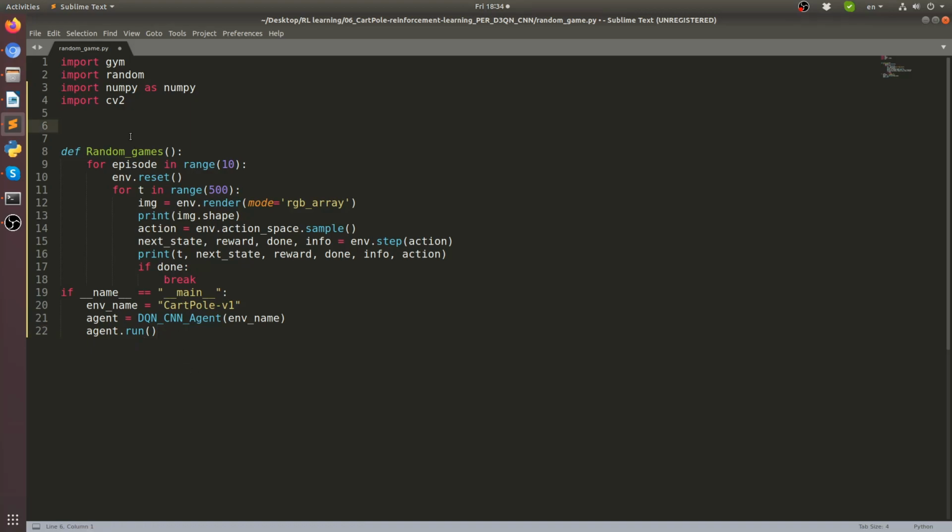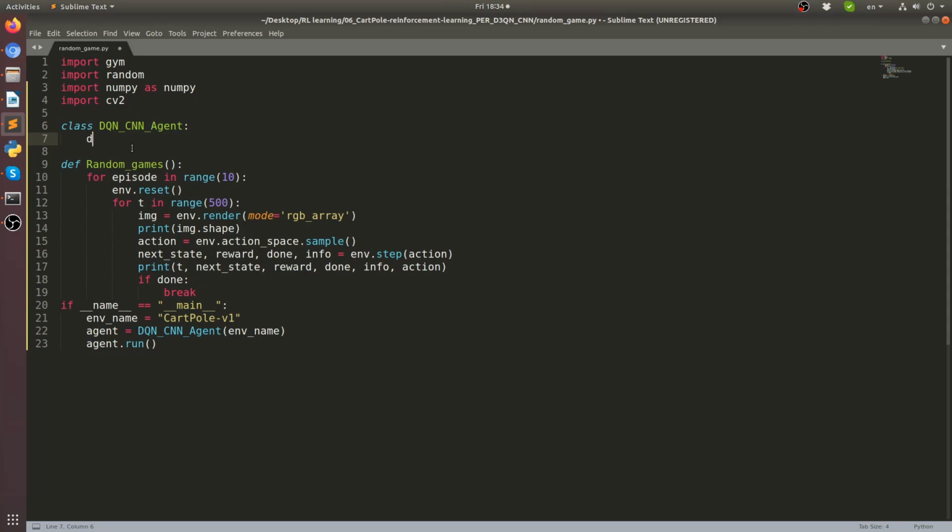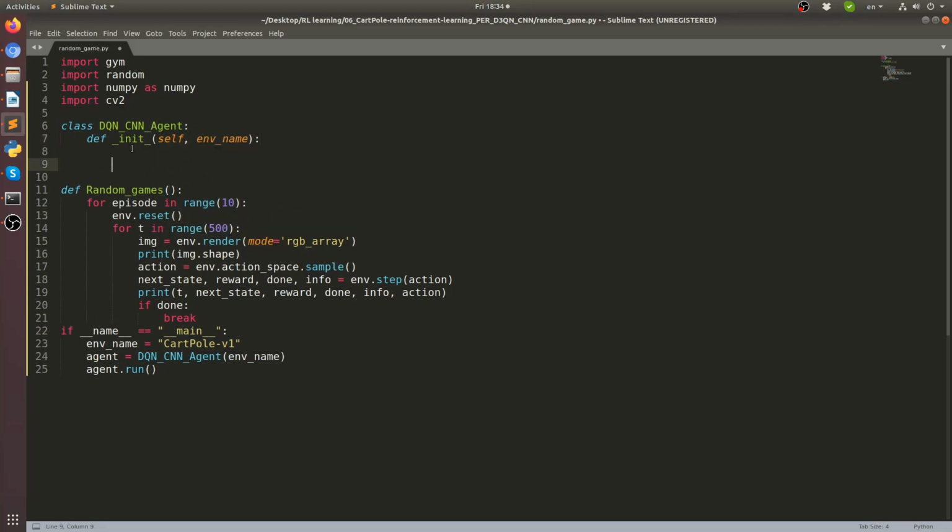Now we need to create our deep Q network class, so I'll do this simply, and I'll write here a class DQNAgent. Here, of course, we'll begin with def init, self, environment name. Then we'll need a def image show function of self, and here will be our image show.